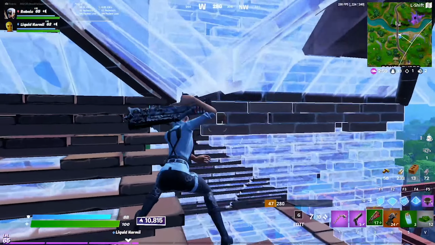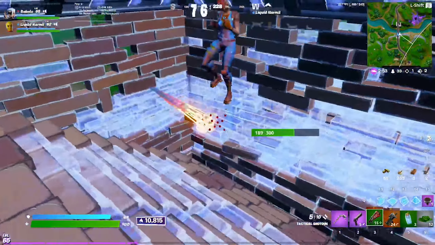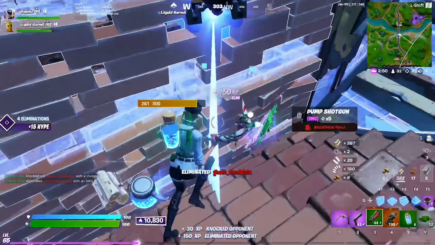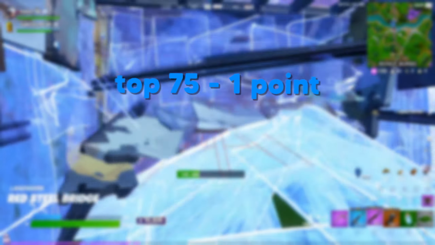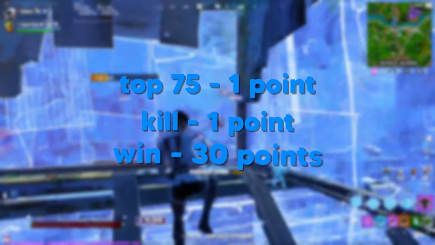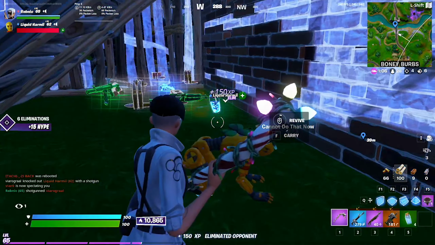So the first thing to note is that these cash cups are going to be extremely placement heavy. That means that you're most likely, at least if you're in a high lobby, going to run into some pretty stacked lobbies, and you're going to have to really focus on only taking fights when they're beneficial and unlikely to be third partied. To get into the specifics, the placements are pretty much spread out throughout the game, with the first placement point being given at top 75. Each kill gives you 1 point, while a win grants you 30 points, so with it taking 30 kills to equal 1 win, it's pretty much a no-brainer to play for endgame in these cash cups.